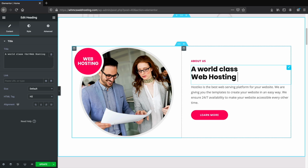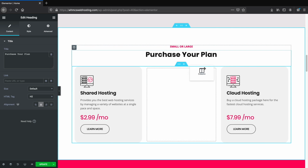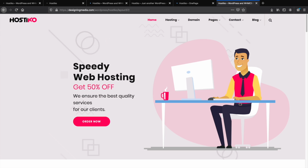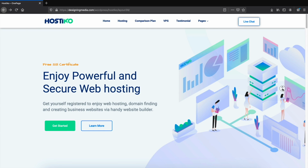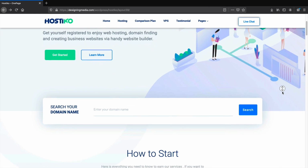Also, we're going to be using a drag and drop builder called Elementor, and you'll also receive a lot of pre-made web hosting templates that you can easily import your entire website in one click that'll make your website look super professional. Okay, so let me show you all how you can make money with this and also what you can expect to learn today in this tutorial.